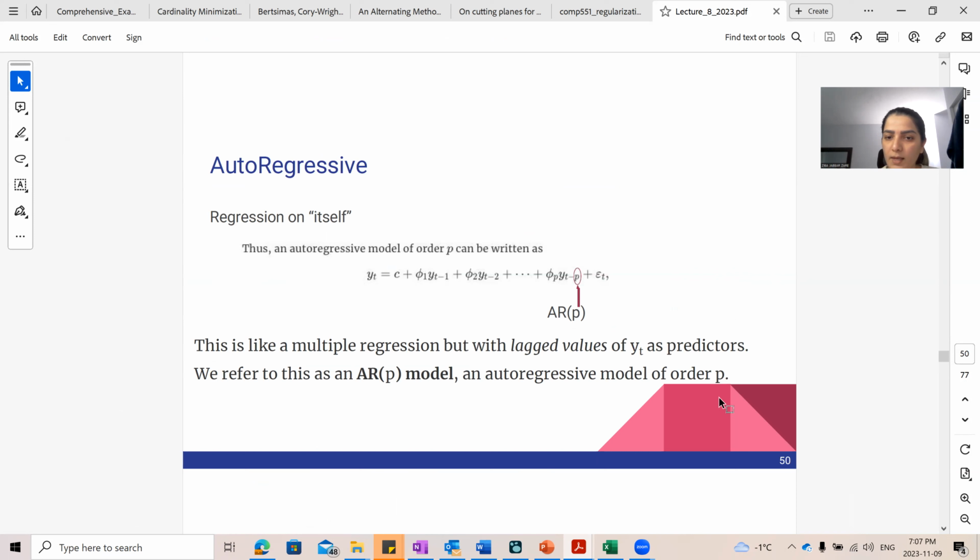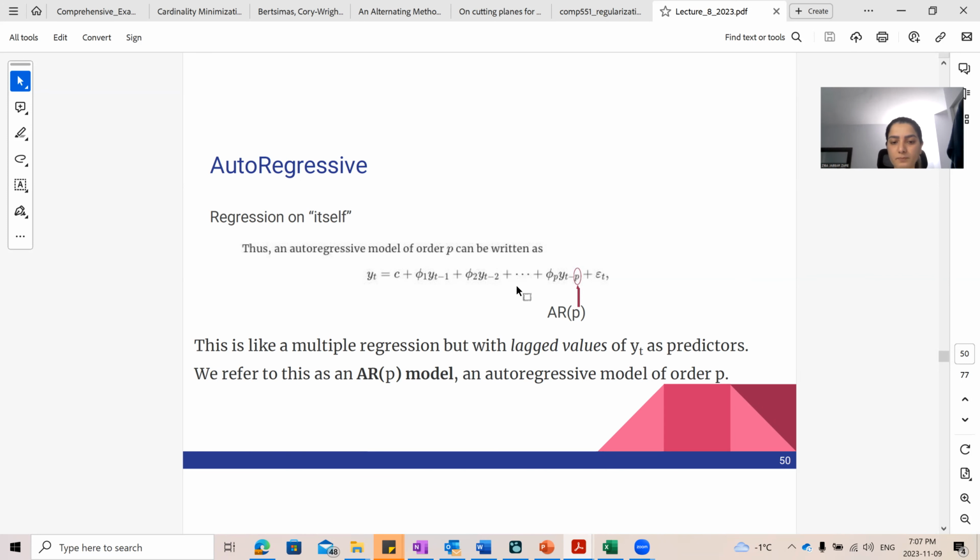Yes, order. So it could be of order P. So P defines the number of predictors that are going to be involved in the regression process. So if you're going to use autoregression, the big question is this: what would be P?